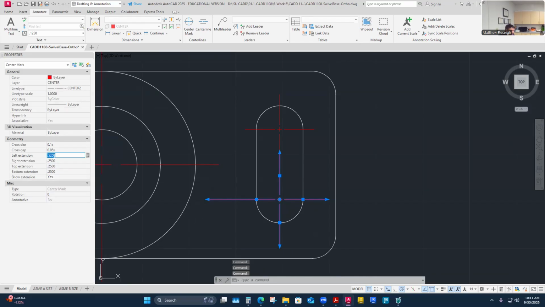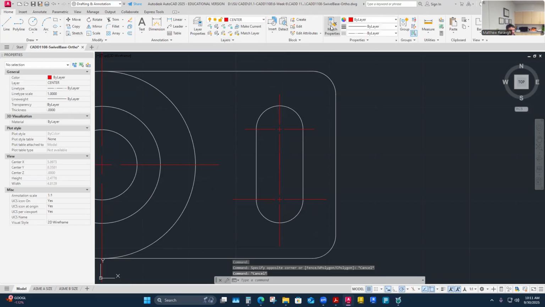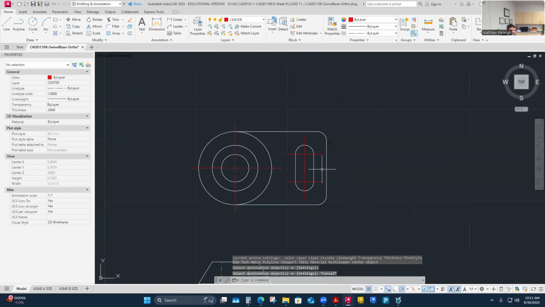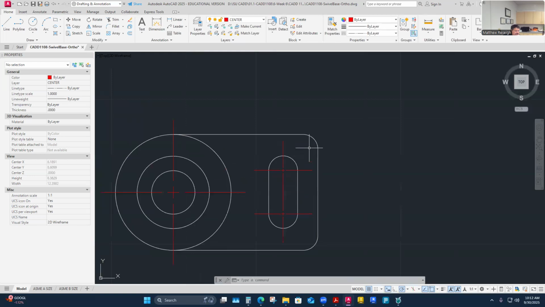And I think I fat fingered one. Yep. And I'll just copy that. Match those properties. Something like that. See, I normally don't drop a crosshair on radiused features like this unless there's some hole in relation to some concentric nature of it. But other than that, I'm actually not going to put a center mark on rounds.